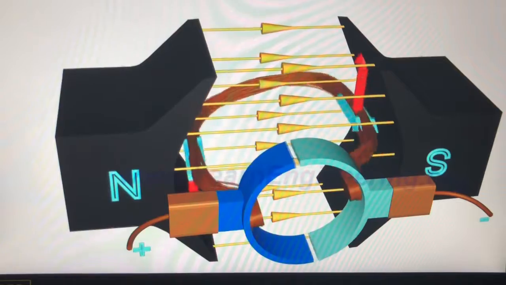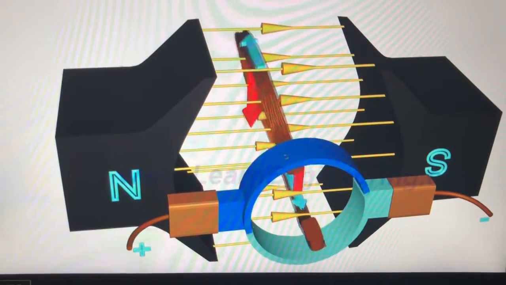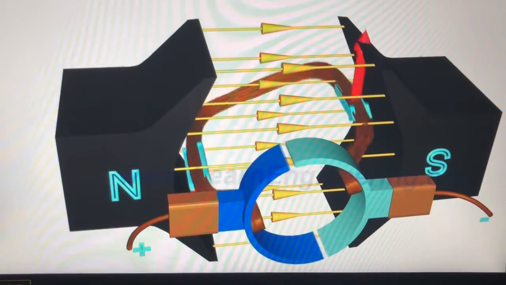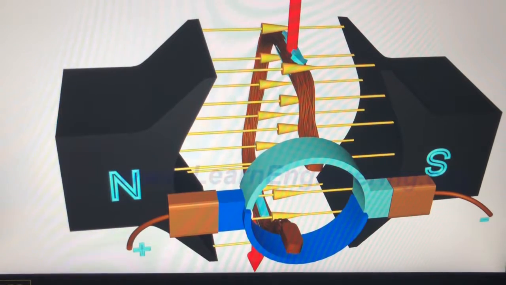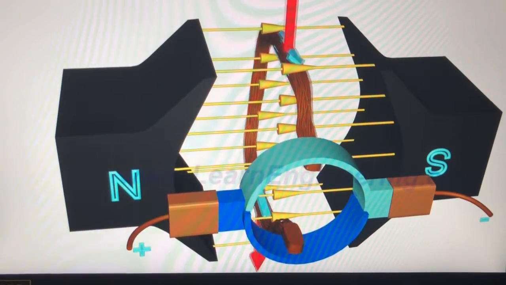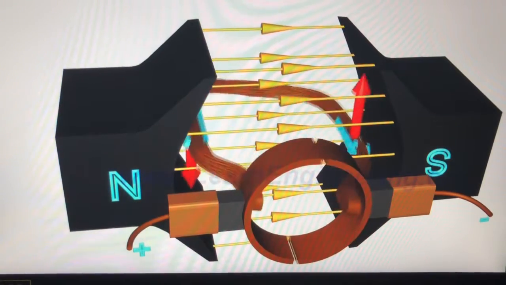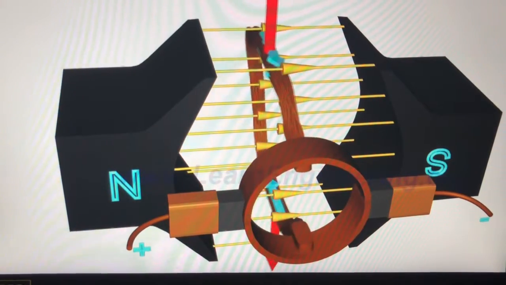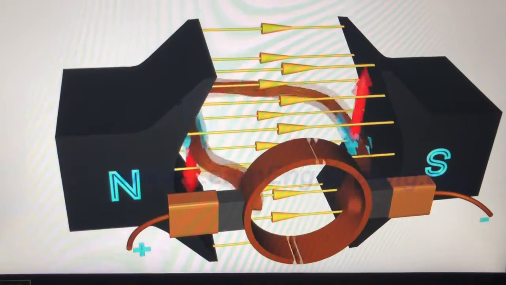But if you observe the torque action on the coil closely, you will notice that when the coil is nearly perpendicular to the magnetic flux, the torque action is near zero. As a result, there will be irregular motion of the rotor if you run such a DC motor.